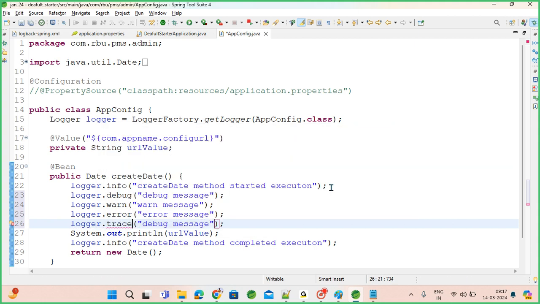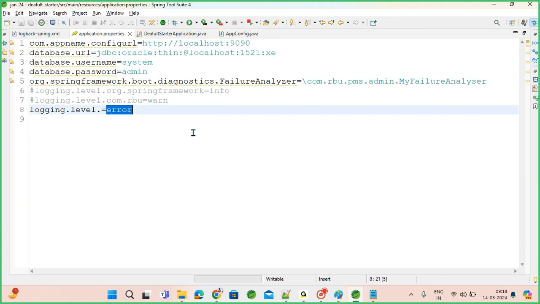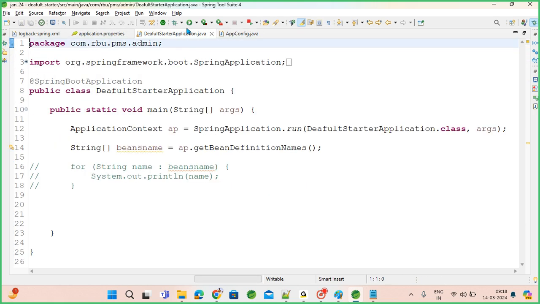So change these options to info, error, log, and check what all log messages it is giving.